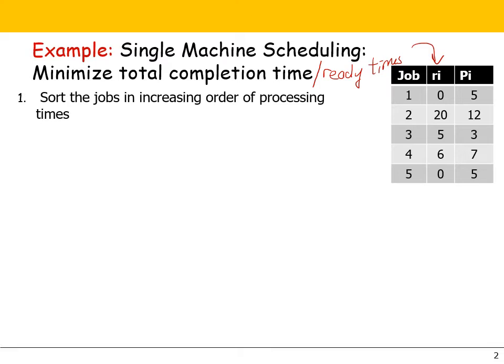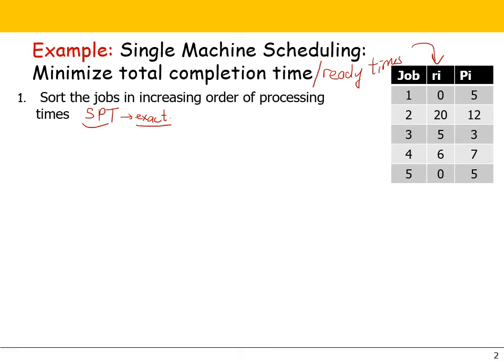So remember, if these ready times were not given, then we were using this simple rule, which was the so-called shortest processing time algorithm. And in fact, we said that for this problem, the SPT algorithm was an exact algorithm. It is not a heuristic, but it provides the optimum solution. It guarantees the optimum solution. But when we have these ready times, let's see how this algorithm performs. Okay, so let's use, without any modification, the same algorithm.